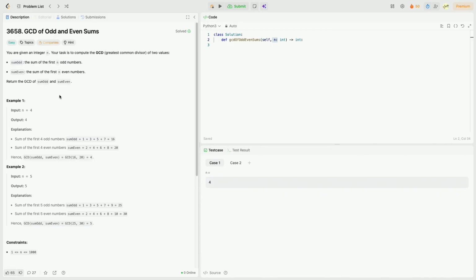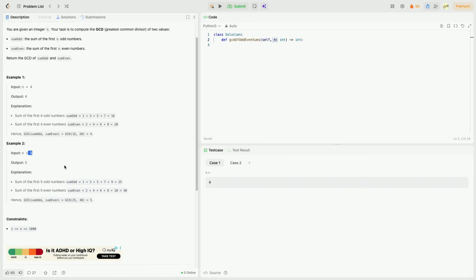Cool. So next, looking at the example, we have n equals 4, and summing the odd numbers would be the first 4 odd numbers, not just the odd numbers up to 4. So that's obviously 1 plus 3 plus 5 plus 7, that's 16. And then we do the same with the even numbers, starting at 2, going up to 8, and the sum is 20. And the GCD of those two is 4. 2 is a common divisor, but it's not the greatest common divisor. So 4 is the next one. 6 is not a divisor. 8 is also not a divisor. So 4 is the greatest common divisor here.